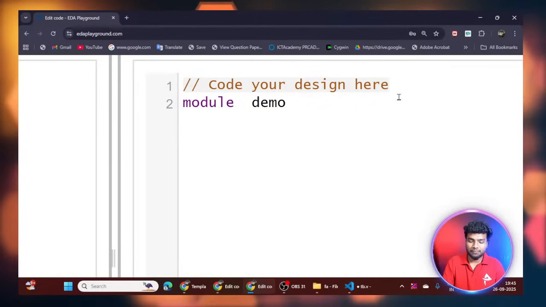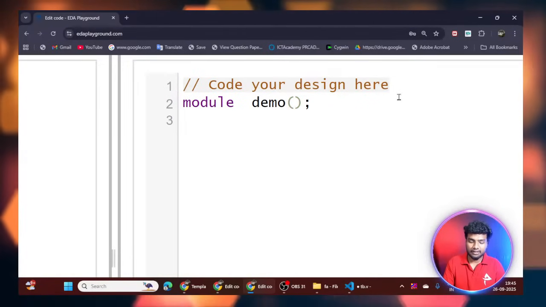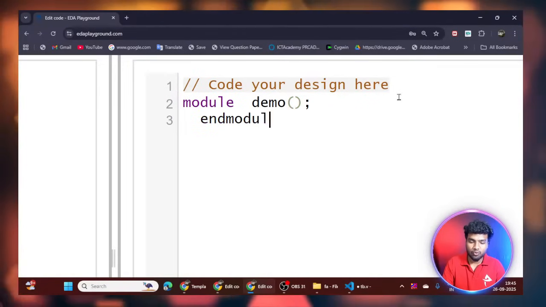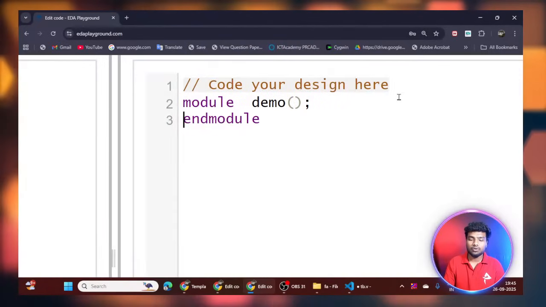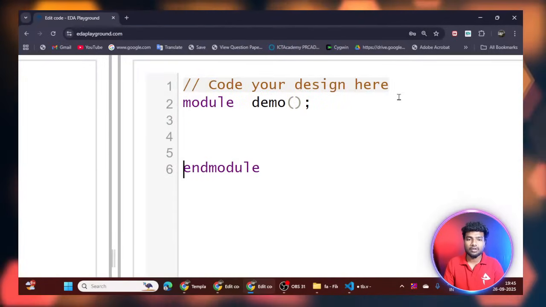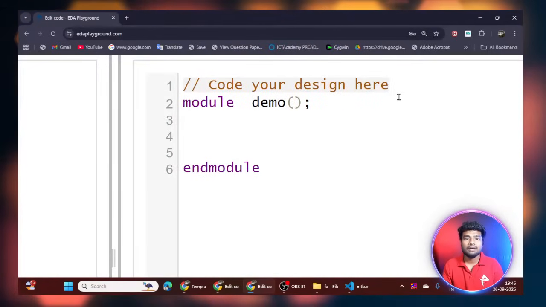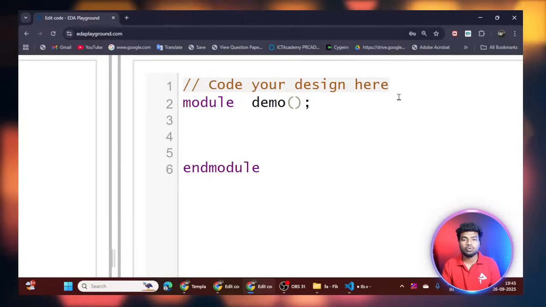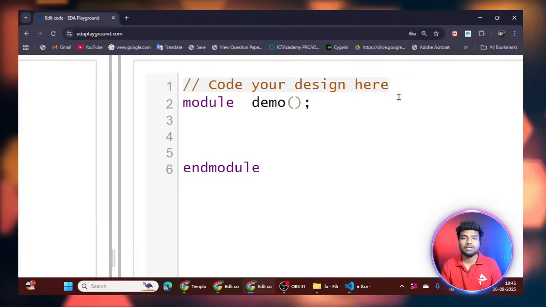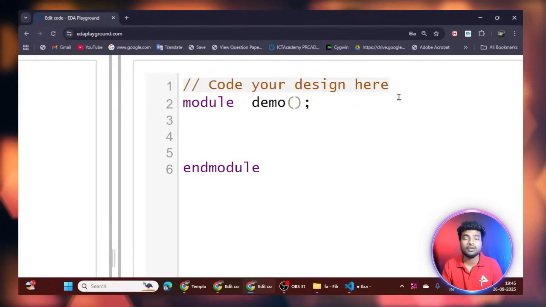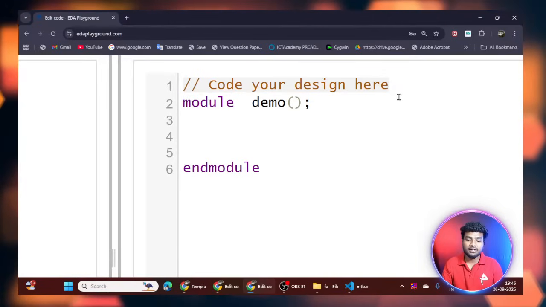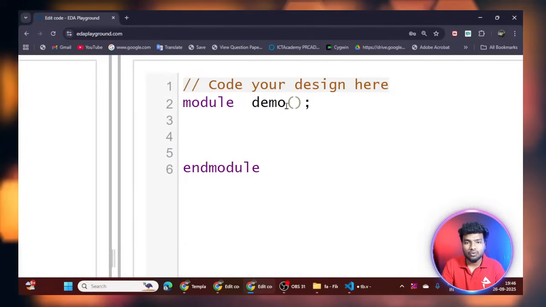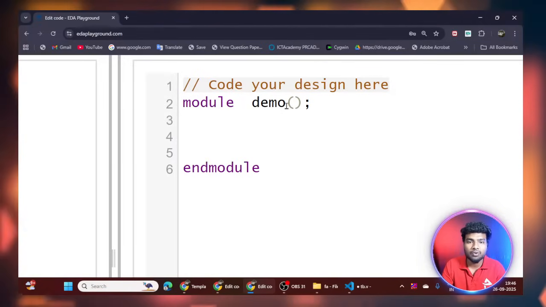Here I didn't give any port list, because I'm not going to write any design code. I'm going to write only test bench code and do only simulation. For that there is no need to give a port list. If I don't give any port list, it means there are no input and output pins in my design.